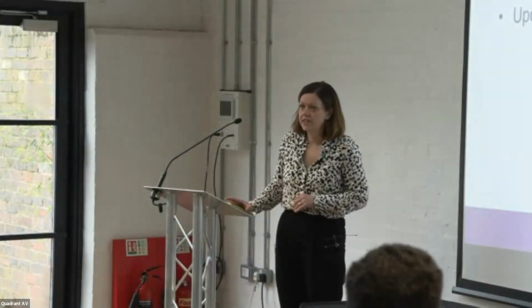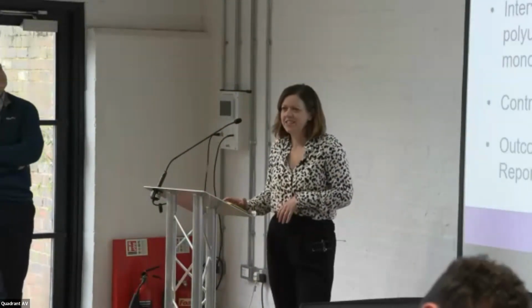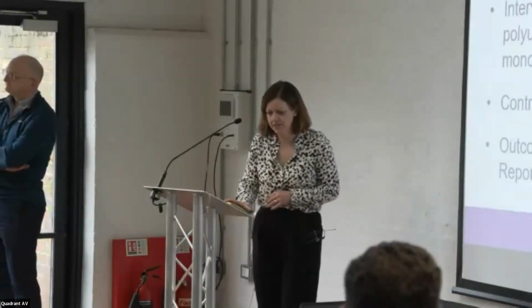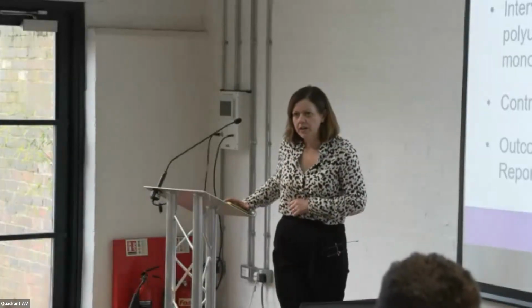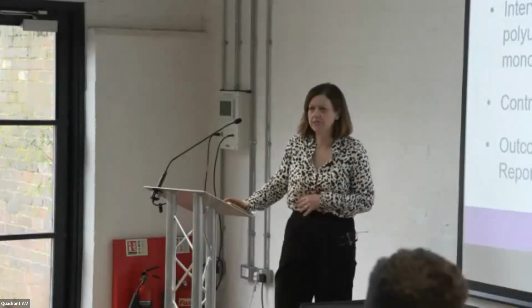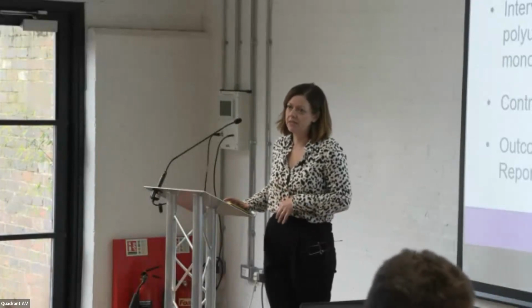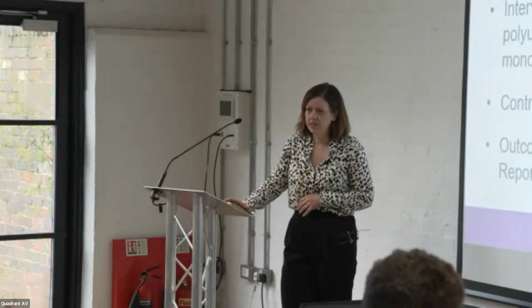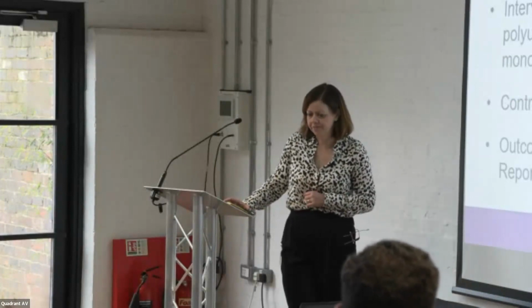So as you know, DOLFIN is one trial but incorporates two very distinct populations. It's a multi-center blinded randomized placebo-controlled trial alongside a health economic evaluation. And we are aiming to recruit 1,010 infants across both the preterm stratum, which is infants less than 28 weeks gestation, and the hypoxic ischemic encephalopathy infants, which are 35 weeks or more who have received therapeutic hypothermia.